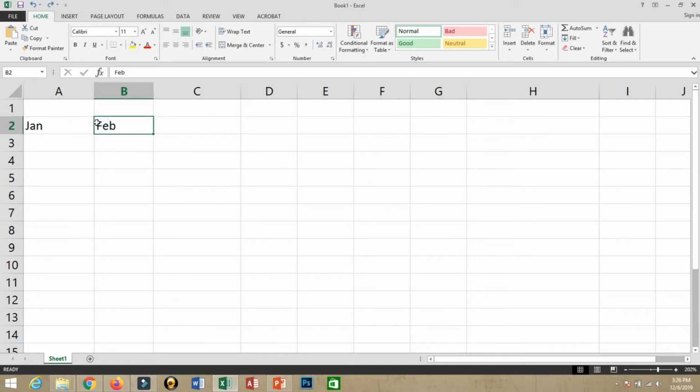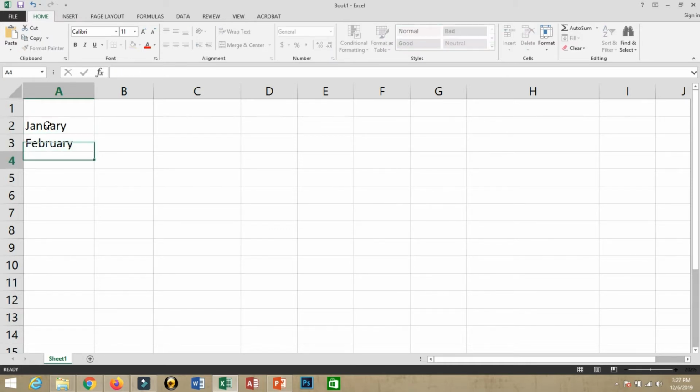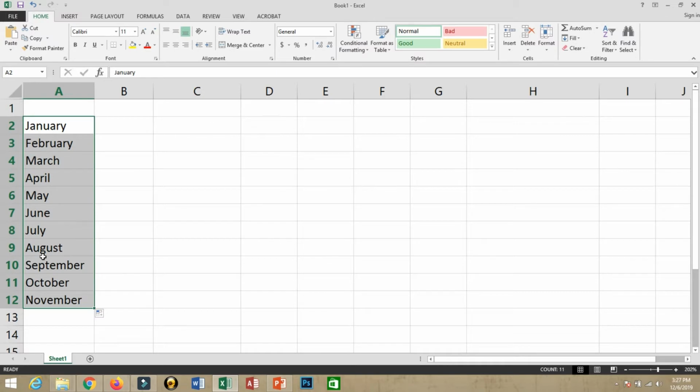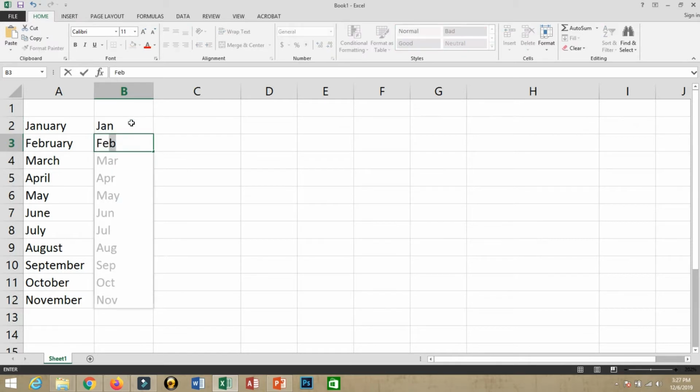Okay. I will put also the full months, January and February, and I can select these 2, then drag down, and it automatically autofills. Okay, Jan, Feb. Okay, automatically this one will autofill.